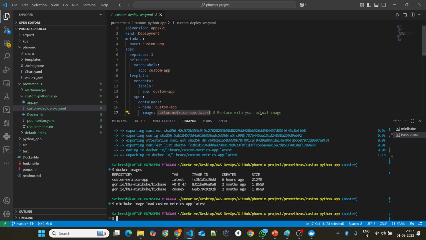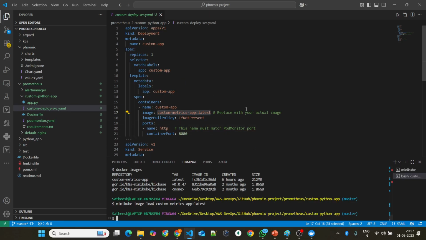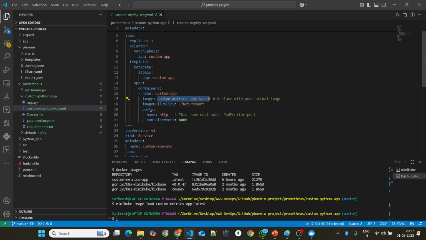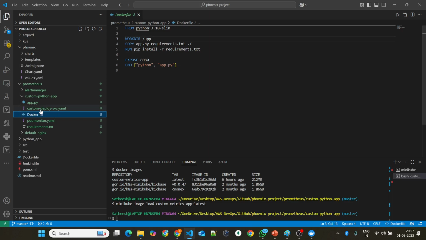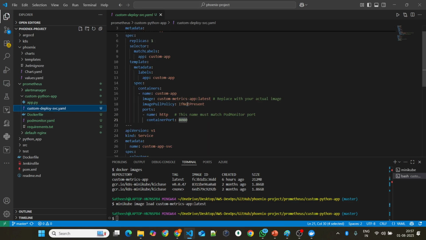If you see my custom deployment file, you see this is the same deployment, it has the same configuration, but I'm naming it as a custom app. I'm giving the labels, the pod labels and the deployment labels as custom app. Here you see I mentioned my custom image. The port I'm mentioning as HTTP 8080, because I know my application is going to run on port number 8080. But I'm not giving the node exporter, because it's a custom app.